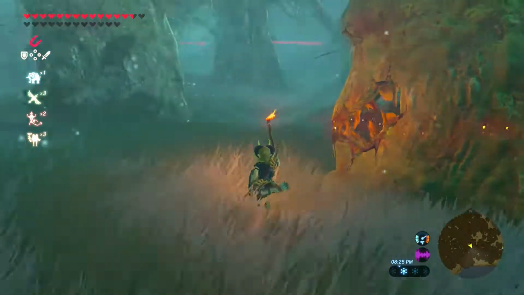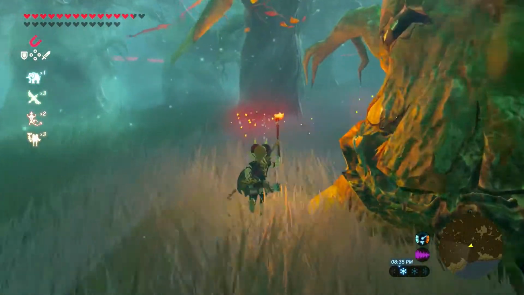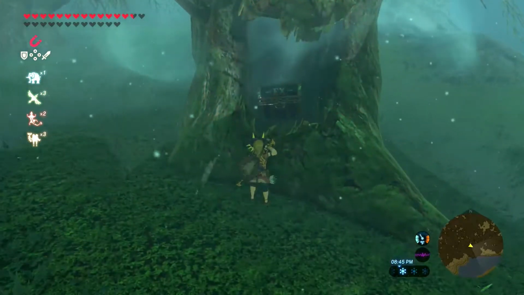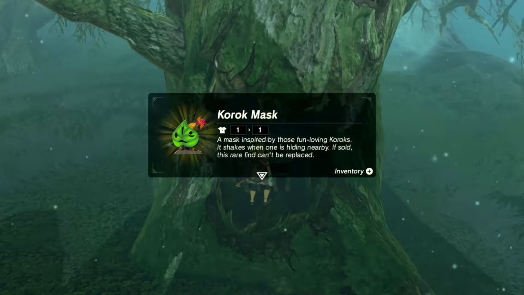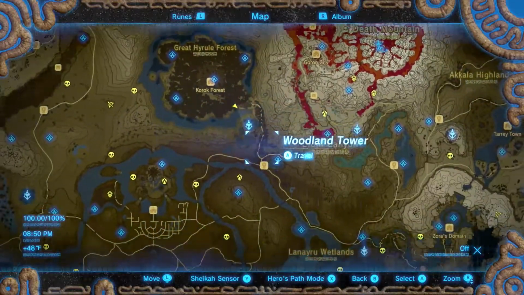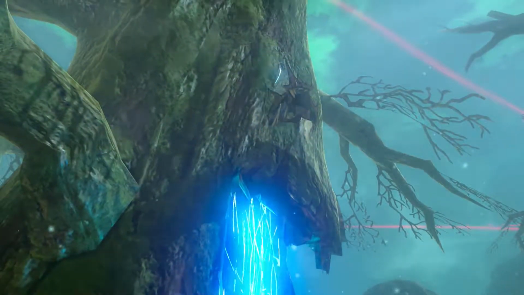So, any trees around here got open mouths? I'm not seeing any. You've got an open mouth. Ooh, and you've got the open mouth. And thus, we have found all of the DLC goodies. So let's go ahead real quick and see what we can upgrade and how far we can upgrade it. And then we'll get started on our Master Sword trial thing.